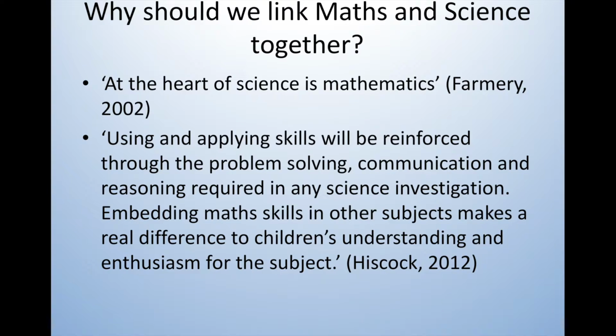So why should we link maths and science together? We need to have mathematical abilities to enable us to carry out science experiments. For example, it would be extremely difficult for pupils to collect accurate data and analyse it to find a conclusion if they did not have the basis of data analysis used in maths first. Hiscock in 2012 also argues that math skills can be applied to science and that the two subjects should be interrelated to consolidate pupils' knowledge and skills in different contexts.